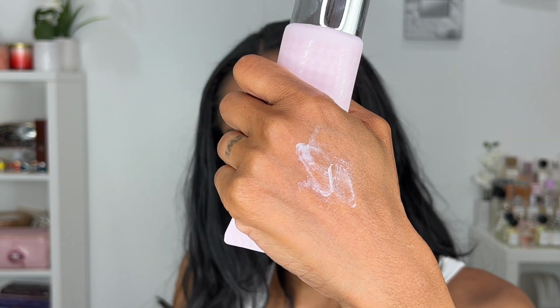So hopefully you can see those little beads. They are quite gentle, but as I'm rubbing it into my skin, I definitely feel like it is exfoliating the skin. Oh, and it smells like the fragrance. Oh, I love this. I can tell I'm gonna enjoy this. It definitely smells like Miss Dior. And I can tell the more you rub it into the skin, it's going to slough off that dead skin. And I'll just show you what the back of my hand looks like. You can already see the luminosity from the product. Oh, that's so pretty. Okay, I'm really excited about that.